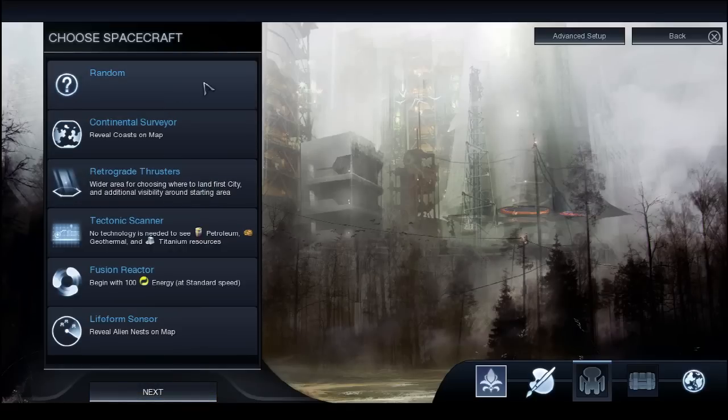Your spacecraft simply gives you another little bonus. Continental Surveyor reveals the coasts on the map, so you know where all the coasts are, how close things are, and so on. Retrograde Thrusters, wider area for choosing where to land your first city. So when you land your city in this game, you have pretty much a 7 hexagon area to choose from, so it's just a small area. This will allow you to choose a much larger area and then additional visibility around your starting area. So it makes it a little less necessary to scout, but it depends on what you want to do.